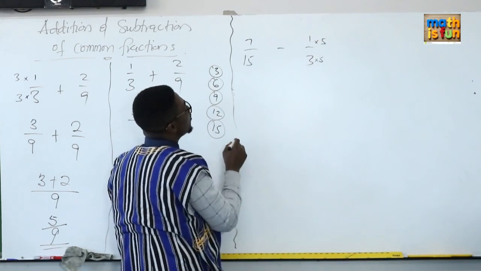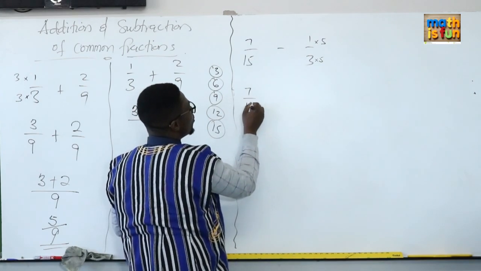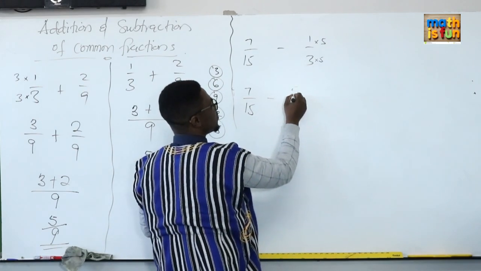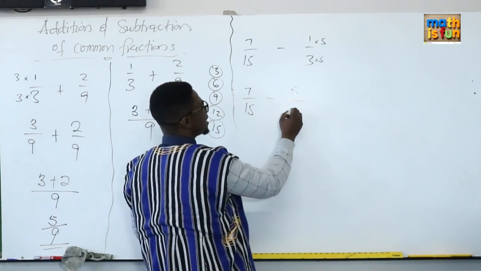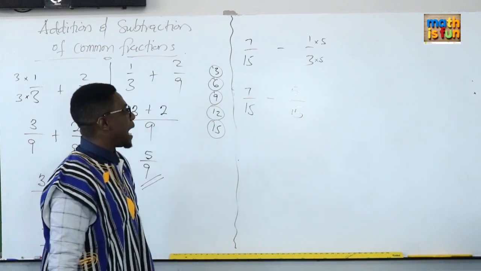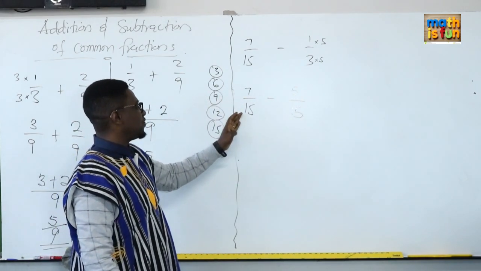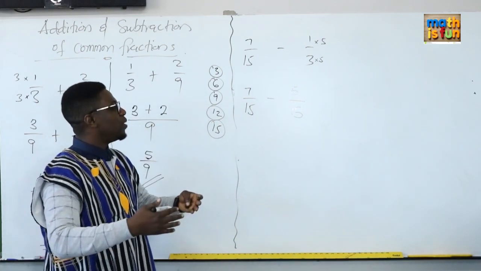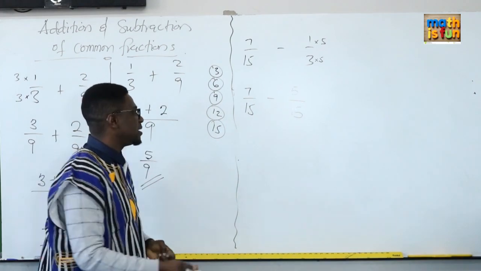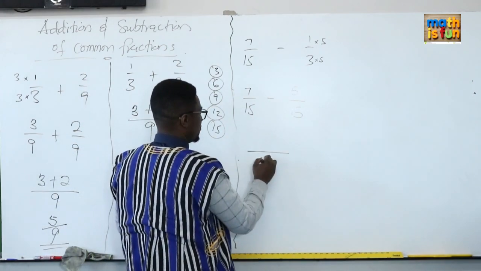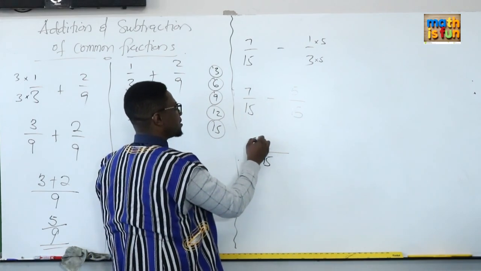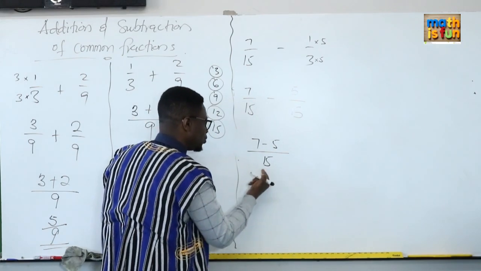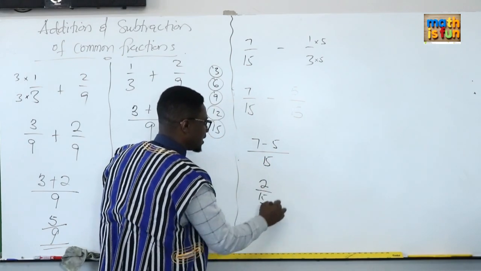So let us move on and see. Here we rewrite the whole question by writing this equivalent fraction here. So 1 times 5 gives us what? 5. 3 times 5 also gives us what? 15. Now our problem is 7 out of 15 minus 5 out of 15, which takes us to what we did in grade 4 and what we've also done in grade 3 already. Since the denominators are the same, we keep the denominator, then we subtract our numerators. 7 minus 5 gives us what? 2. Then 2 out of what? 15.